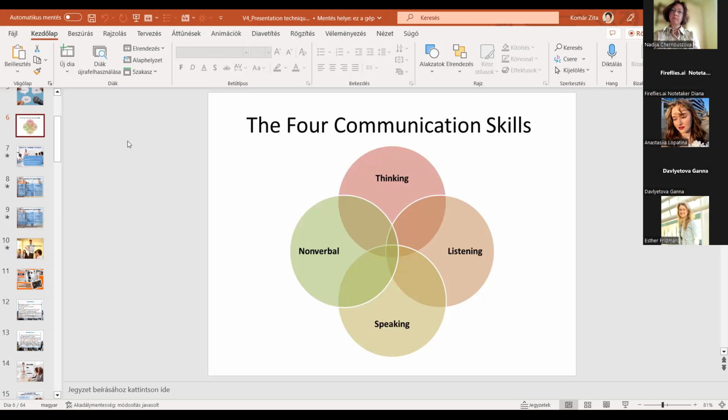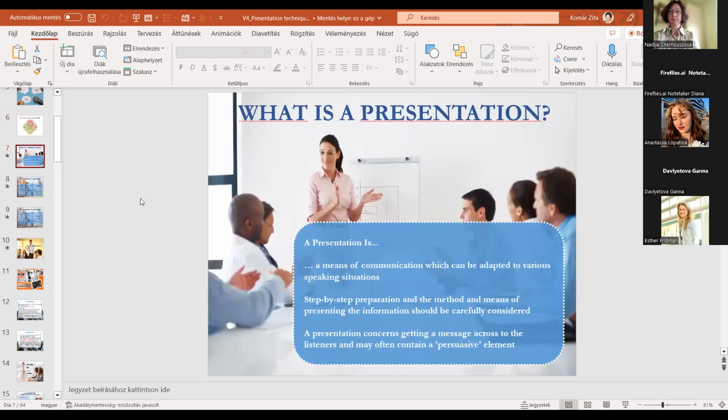Even for those who are advanced in presentation techniques, I think this can be a new thought or an important thought to keep in mind. Generally, we think that a presentation is some kind of situation where we stand out, share our thoughts, tell people what to do, and we have a step-by-step routine that we go through when presenting. But in some cases, this isn't the case, because it can happen that you have an informal type of meeting with a customer or with a stakeholder or with a partner. Let's say it's better to say partner. So it's not really a formal situation. You cannot present, for example, a PPT. You just simply persuade by word.